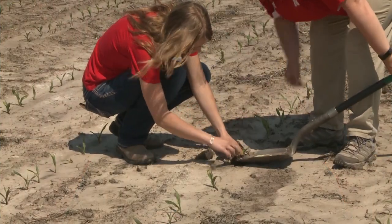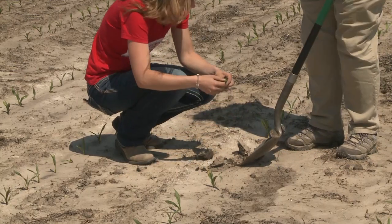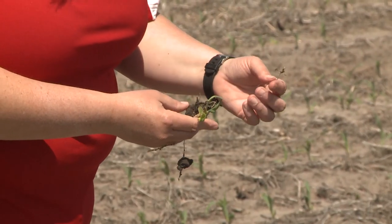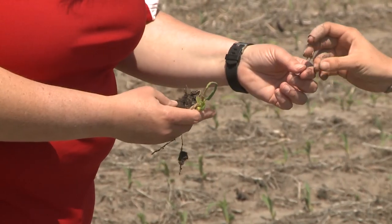It may require you to get in there and dig around a little bit and see what you find, because there are a lot of things that can keep a plant from emerging — it could be an insect issue or something else. But if those plants are impacted by a seedling disease or fungus, they're going to be very brittle, mushy, and rotten — hard to find, too, or they'll fall apart before you can pull them out. You can always have those plants sent to the plant and pest diagnostic clinic to find out which pathogen was at work, or maybe multiple ones. But often the conditions that led to the problem may pass by the time you're considering whether you need to replant.